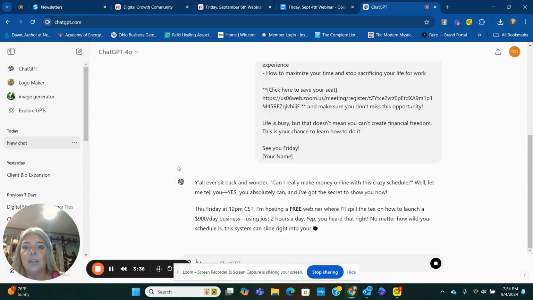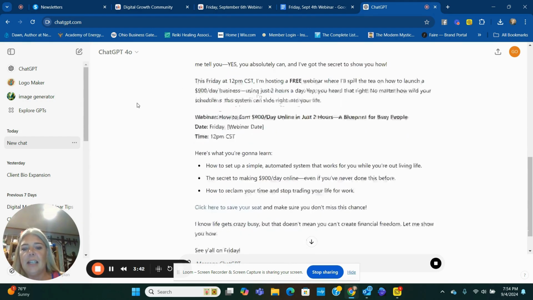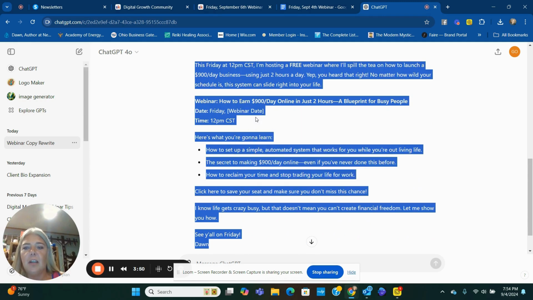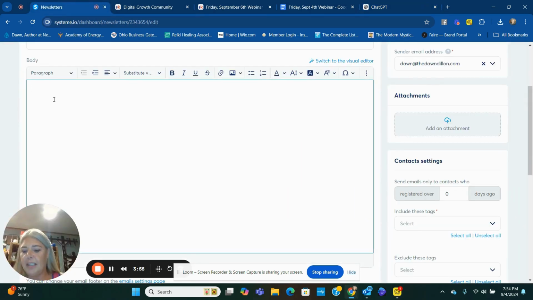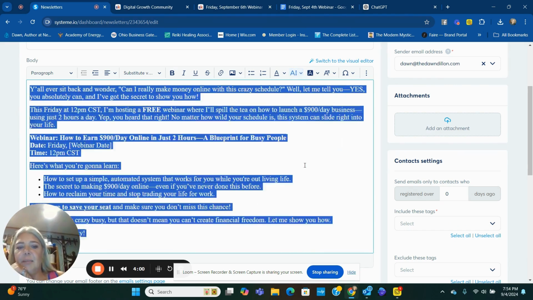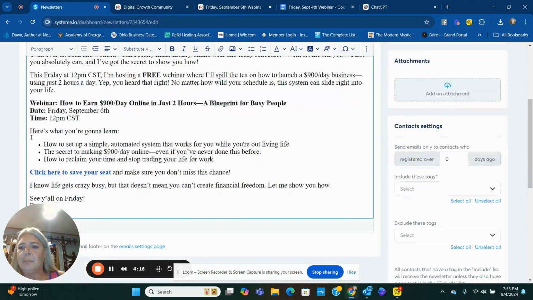it's going to rewrite everything for you. As soon as it gets done, we're going to take this, copy and paste it over into our newsletter. So here, this is right here, copy, and we're going back over to news. We're going to paste it in here. As soon as I get it pasted, I always re-highlight it and adjust the size because I like my words to be bigger. And then for the webinar date, you'll change this to the date, which I believe is September 6th at 12 Central Standard Time. So this is that Zoom link, right? It's already preloaded. Chat puts it in there for us, and we don't have to worry too much about it.